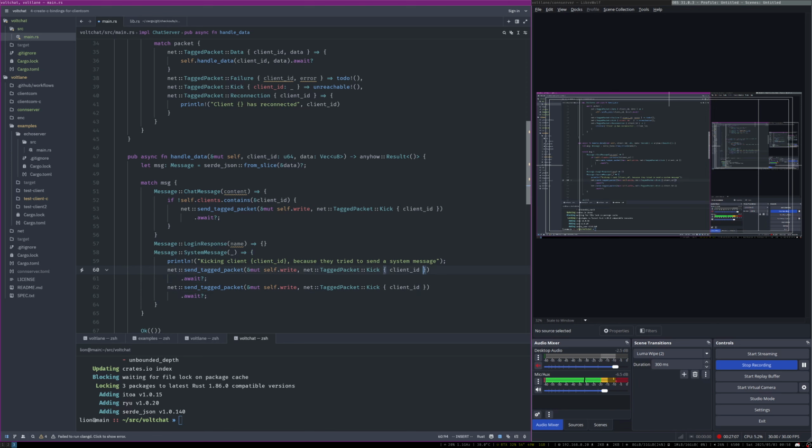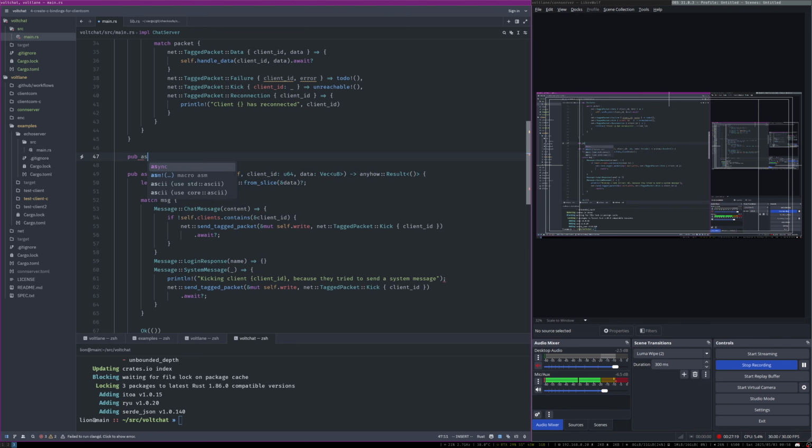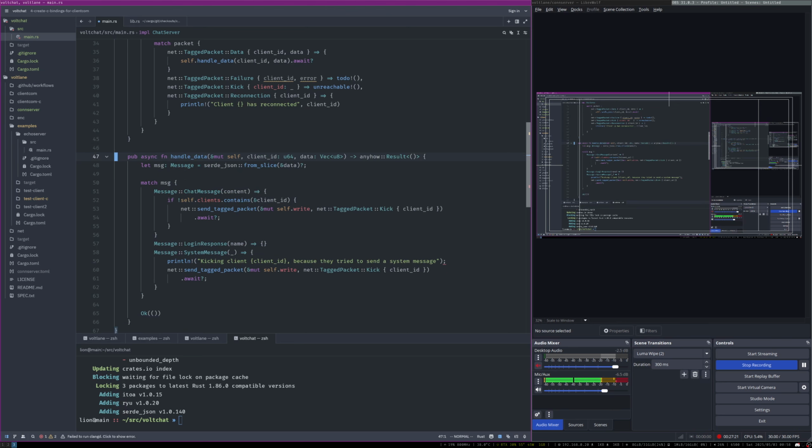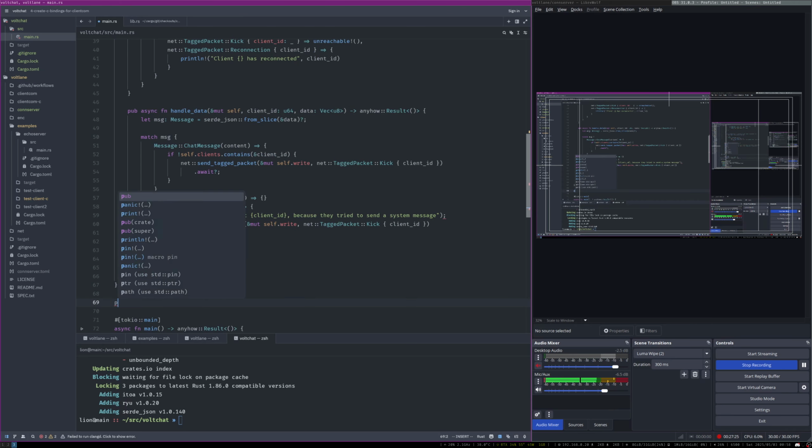We'll just send them a data packet with the, well, actually, I think we do want a helper function for this. So pop async. Well, it doesn't have to be inside the chat server, right? So async function send system message.